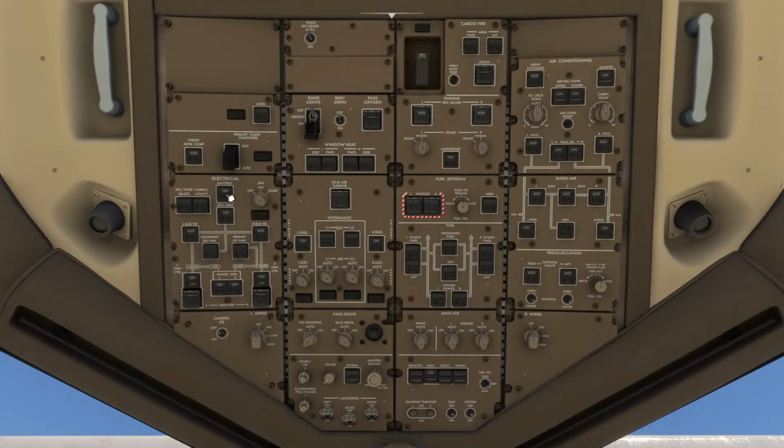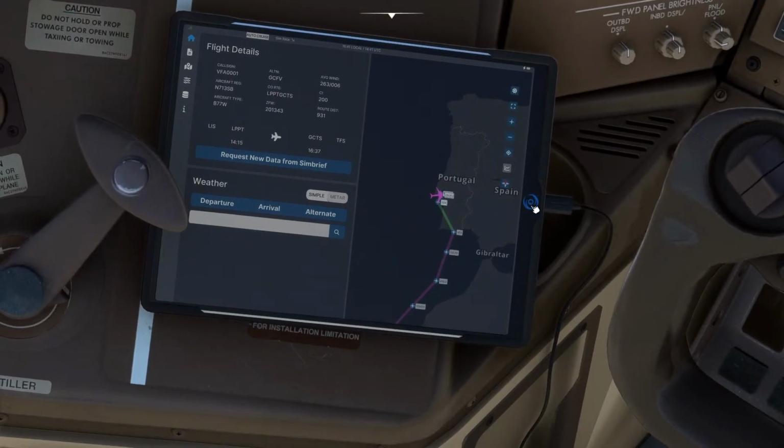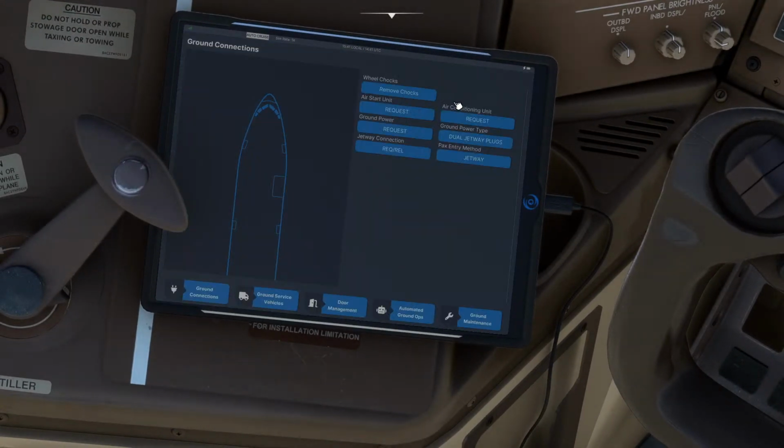We're going to put the batteries on. If ground power is available, we can go into Control 9, go into ground operations, and we can request ground power. And then that will say release in a moment. Oh no, so that means it's already done it, doesn't it?